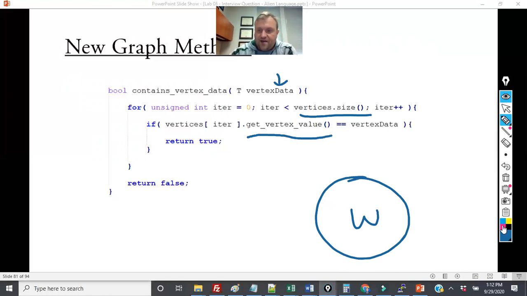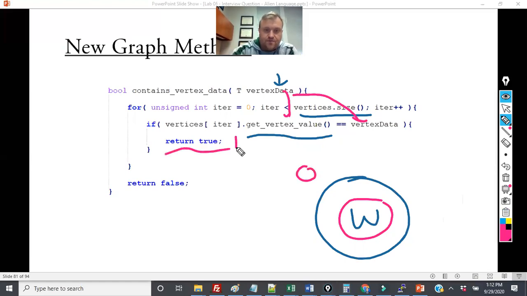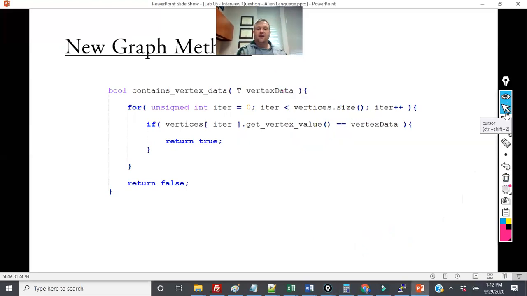And the vertex value would be W. So I'm comparing vertex value and data. If it's true, then I will return true. Now, if I go through all the vertices, I return false. So it's basically just saying, is there a vertex that contains this data?